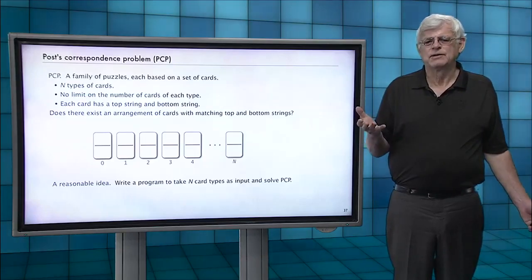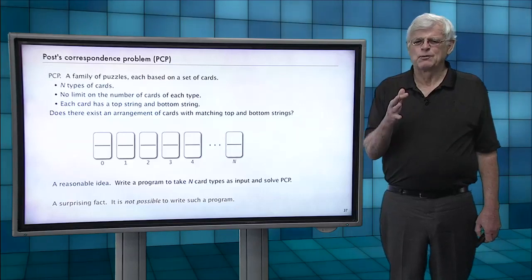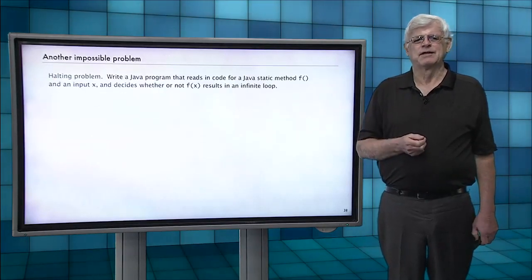Let's do it. Let's take n card types as input, easy to do, and then solve the problem. And the surprising fact is that it's not possible to write such a program, and we can prove that. It's a rather amazing fact, and so we could give you a job that you can't possibly do, and we know it. Now, we're not quite that sadistic with our students, but there may be teachers out there who do. So let's look at why we can say this.